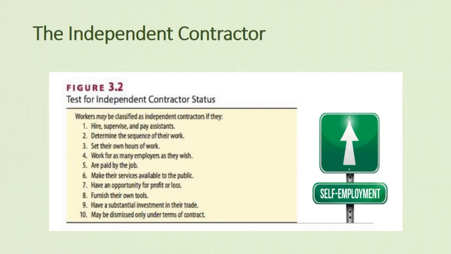The hiring party does not pay the employer portion of FICA taxes or withhold any of the employee portion for FICA tax on the payments that are made to the independent contractor. The independent contractor is deemed responsible for their own Social Security taxes on net earnings under what we call SECA, which is the Self-Employment Contributions Act. So these are just a few of the different ways you can tell workers might be classified as an independent contractor. All of these may not be in play in every situation. And remember to go back to that common law test.